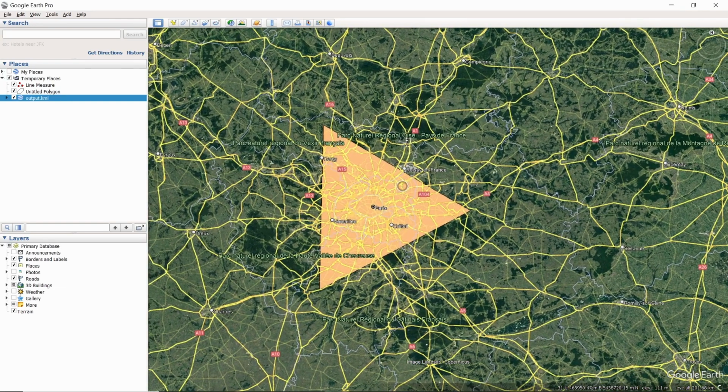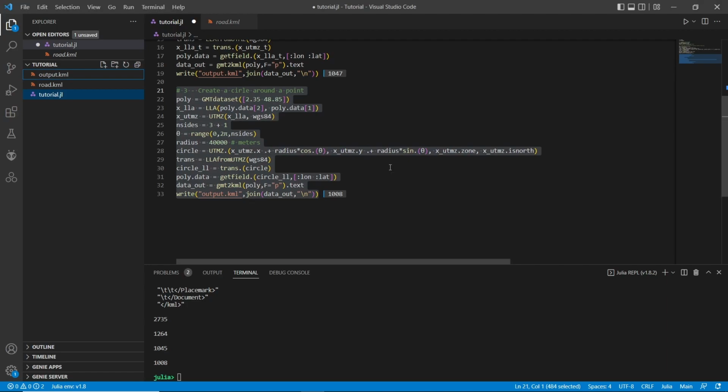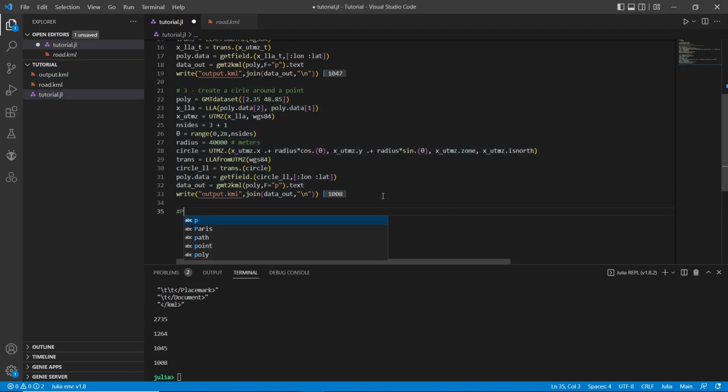Okay, perfect. Now, of course, I'm using Google Earth to display these polygons that I'm drawing, but you don't need to. There are also some functions in the GMT toolbox that allow you to plot. So you can also use plot with the GMT toolbox.